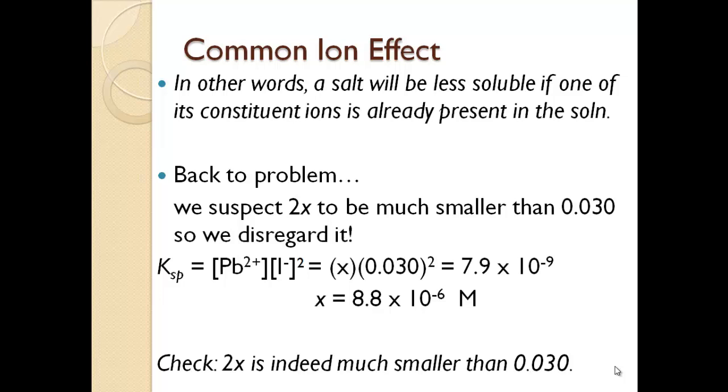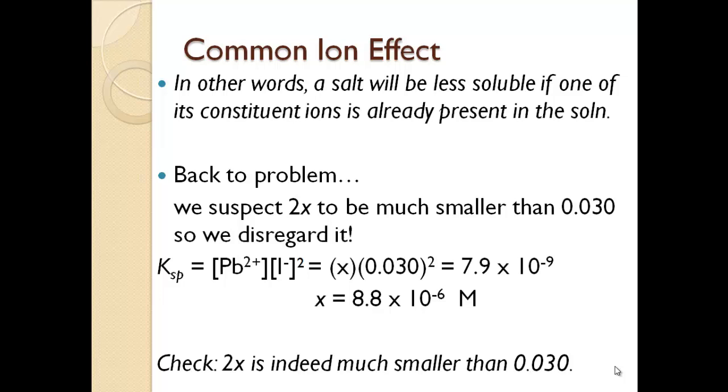So that 2x was indeed much smaller than that 0.030. So our assumption was correct. The take-home message here is that you will probably be able to do this in every problem that you do in my class, not necessarily meaning that it's every single time in every problem like this that you ever do in your life. But in my class, more than likely, that's what you're going to be expected to know.